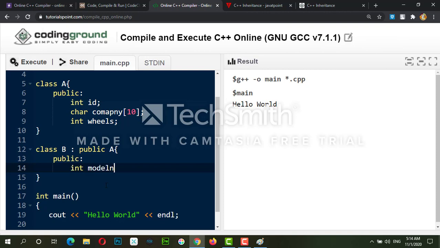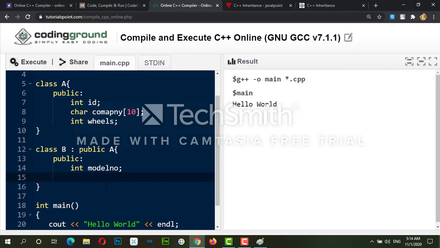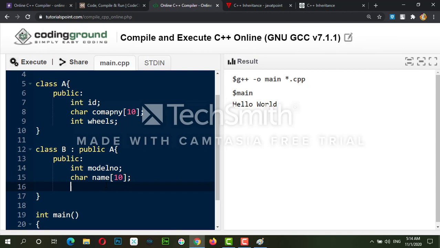In this public block, I am giving here integer model number. Next one is name of a car, so name, and price. What is the price of a particular model?